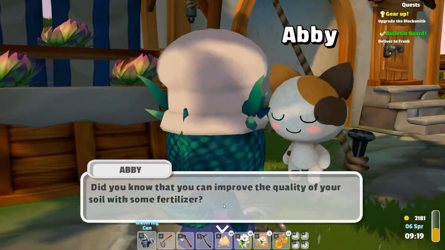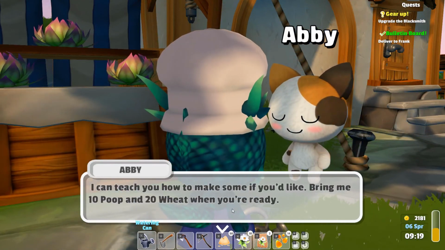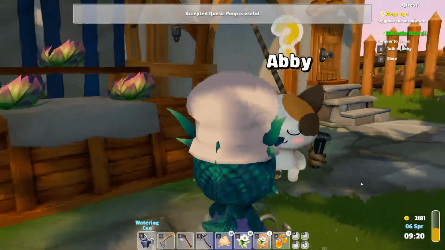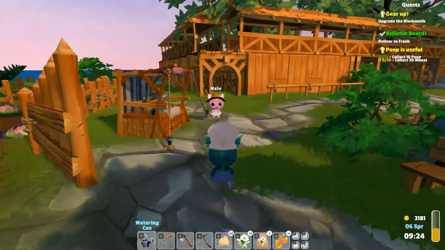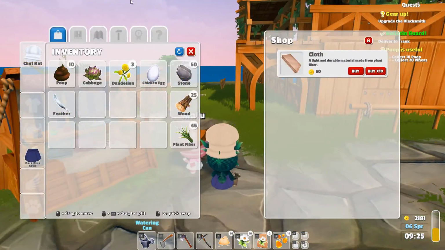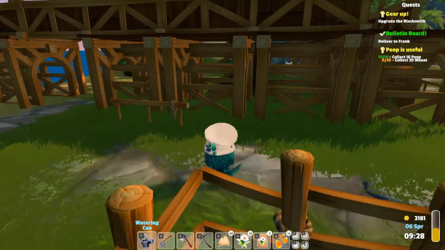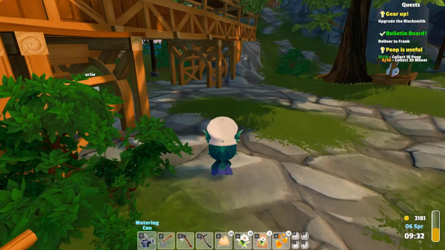Let's talk to Abby. Did you know that you can improve the quality of your soil with some fertilizer? I can teach you how to make some if you'd like. Bring me 10 poop and 20 wheat when you're ready. Okay, so we need 10 poop and 20 wheat. We got 10 poop, right? Yes. Okay. No chest over here today. It's weird.